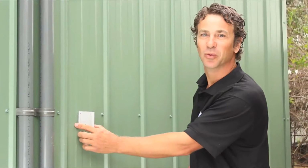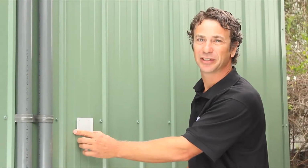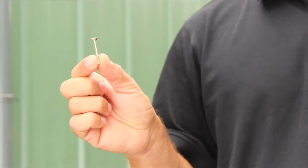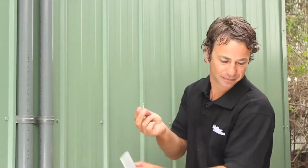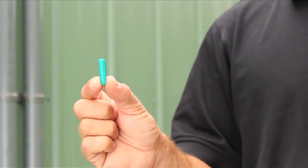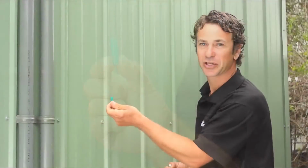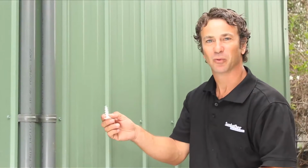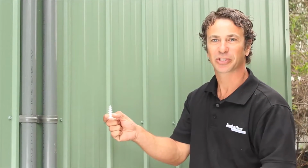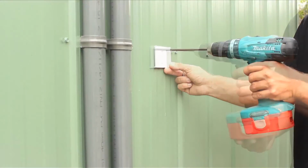Mount this bracket to the wall, making sure it is straight. This is a tin shed, so it's a relatively simple installation. Use this screw, which is also provided. If you're drilling into concrete or masonry wall, use this green plug, which is also provided, and using a 6.5mm masonry bit to pilot the hole. If you're drilling into a foam wall, use this special foam screw, which can be purchased from most hardware stores. Mount the plate.